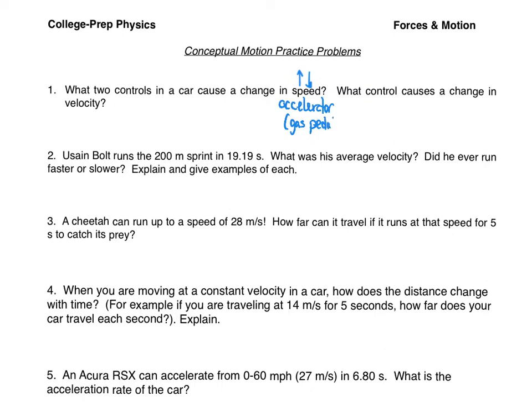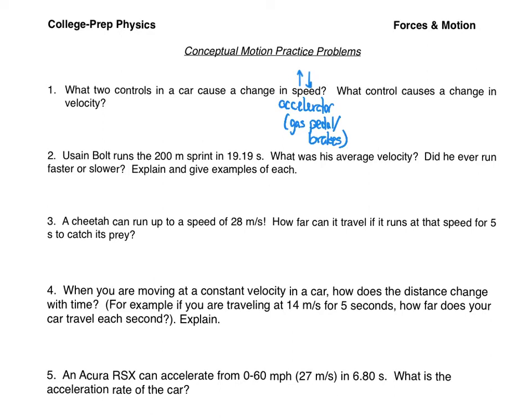Right, step on the gas, let's increase our speed. Or let off the gas and let's decrease our speed a little bit. Oh, the brake will do that too, right? So gas pedal or the brakes. The gas pedal will increase your speed, a positive acceleration rate. The brakes will decrease your speed and have a negative acceleration rate.